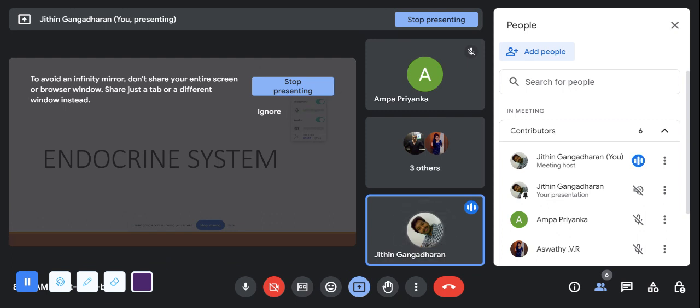So, my dears, today we are going to look into the endocrine system. Here in this endocrine system, we'll be just having a glance about what the endocrine hormones are and so on. The diseases in depth, all the details, we dealt with in another session. But here we'll just emphasize on what the endocrine hormones are. We are just going to focus on the hormones.